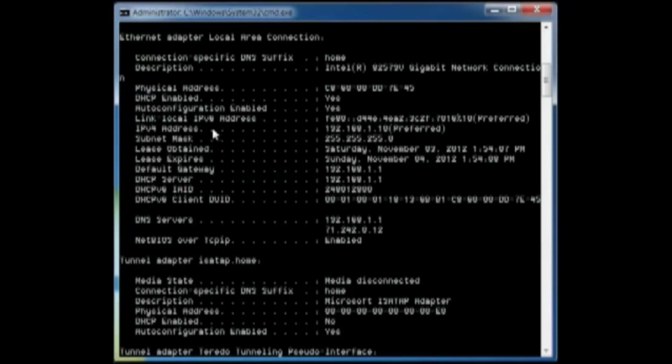The IP address is still here, the subnet mask is still here, the router address is still here, but this time you can also see where your DHCP server is. In my case, as you can tell, the IP address is the same as the router address. That means that my DHCP server is currently residing on the router. And my DNS server is also 192.168.1.1. It's the same as my router address.